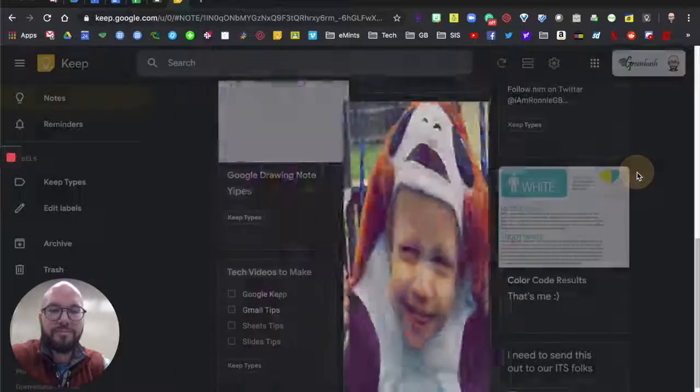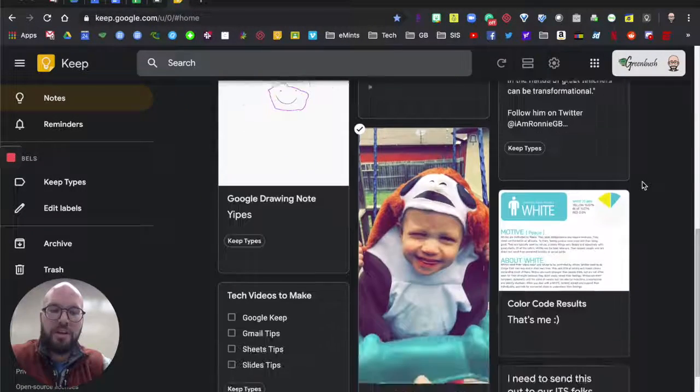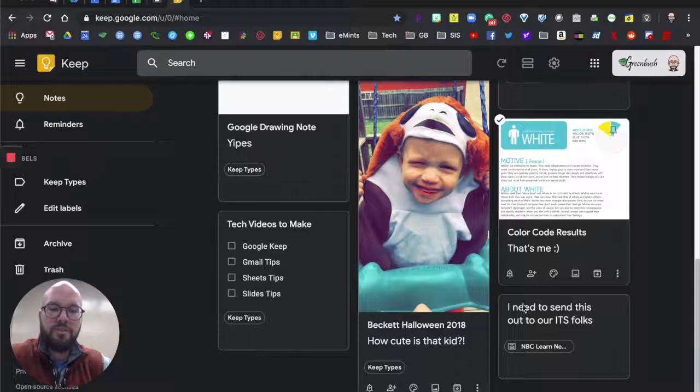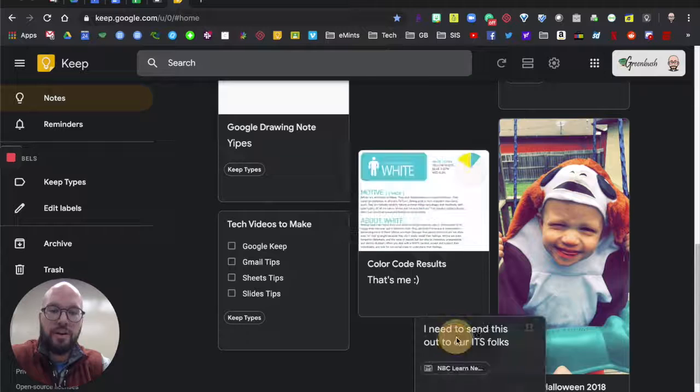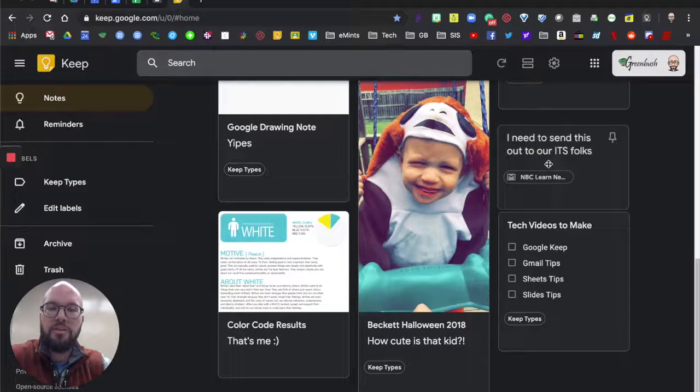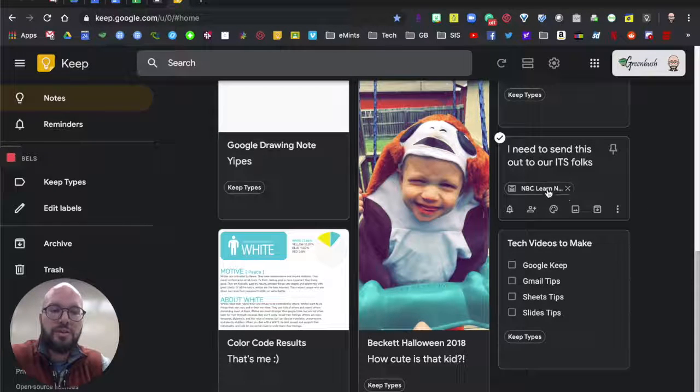There it is. One thing I do want to mention is that it is possible to start getting a lot of different notes here. If you find one that's kind of out of order, you can always click and drag your notes around anywhere on the screen. And another way to keep these organized is much like my tip with Gmail, with labeling, you can label notes. So you can see some of these have some different labels that are already created here, the keep types.